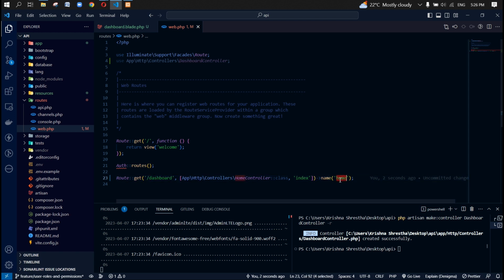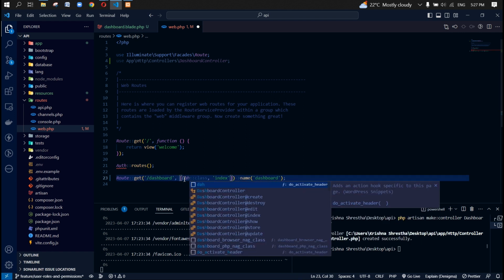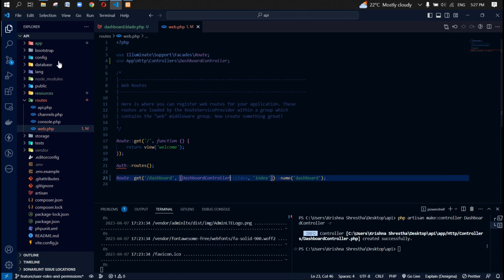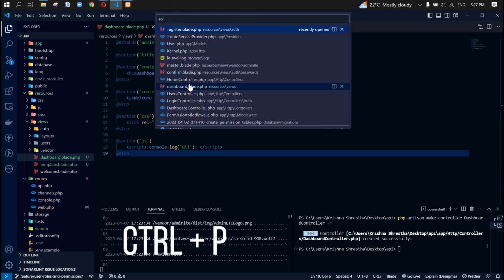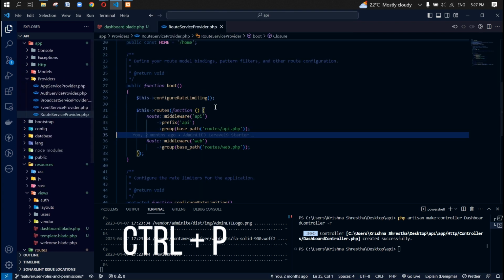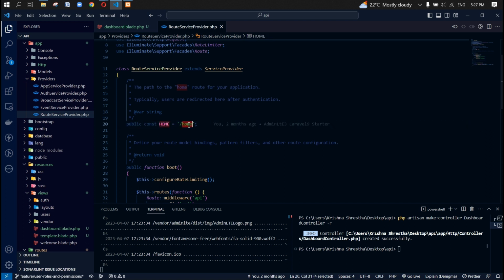Let's replace the name and replace the controller with the dashboard controller. There is another file we need to update, named RouteServiceProvider, which is inside the Providers folder, and we need to change the home route to dashboard.